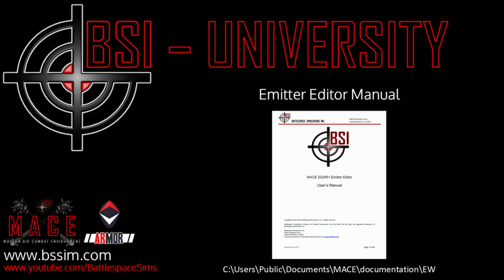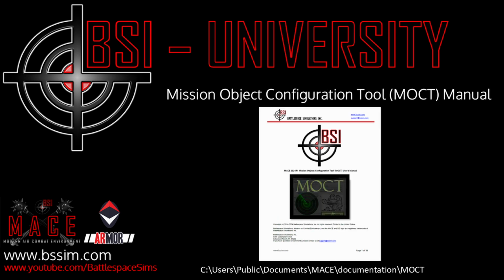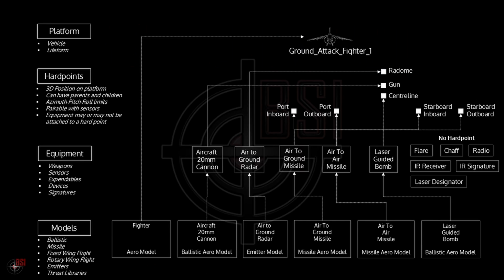There are more details in the emitter editor manual and in our videos on our YouTube channel that explain how to make an emitter from scratch. There are more details within the Mission Object Configuration Tool (MOCT) manual and videos on our YouTube channel about editing the other aspects of platforms and equipment XMLs and the other XMLs such as missile aerodynamic models or flight models and the like.